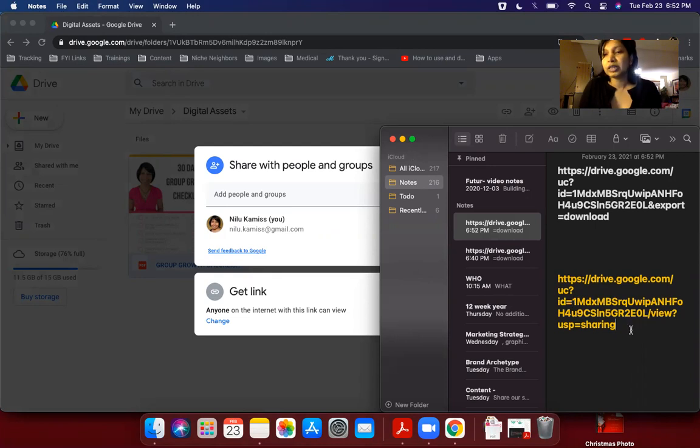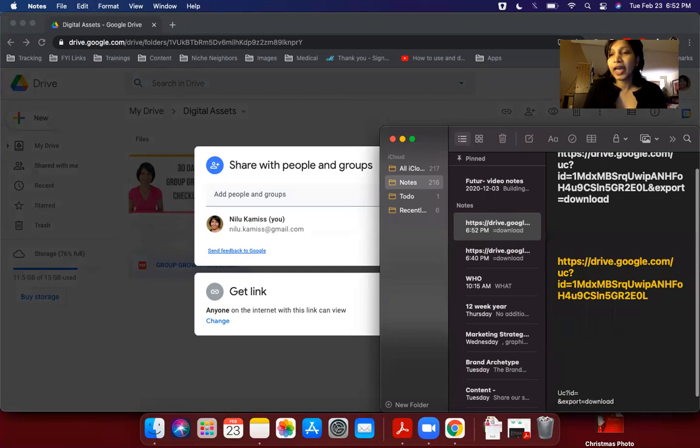Then you're going to come all the way to the end of the string, and delete everything all the way to the forward slash at the end of that string of characters, and also delete that forward slash. Here, we don't delete this forward slash. Here, we do. Then we're going to type in this word here: an ampersand, and the words export=download.